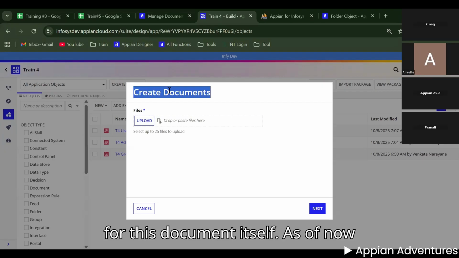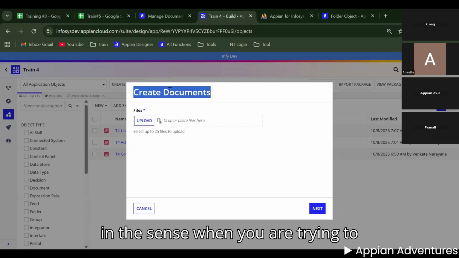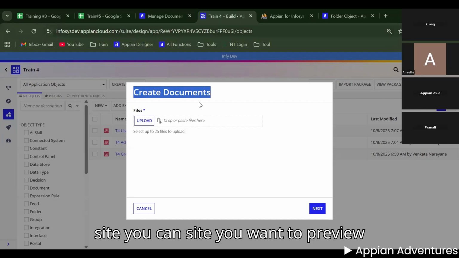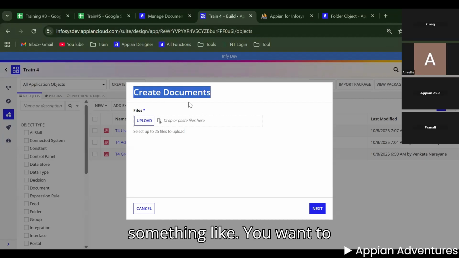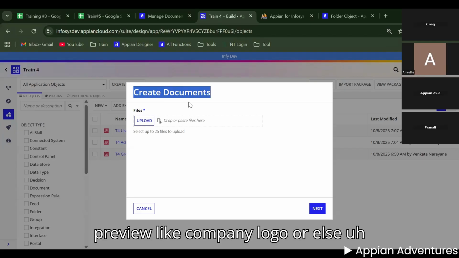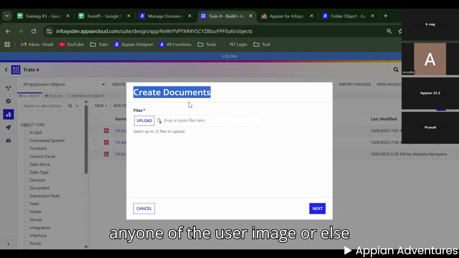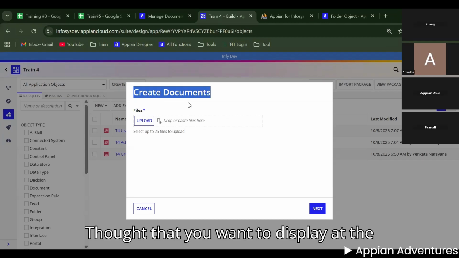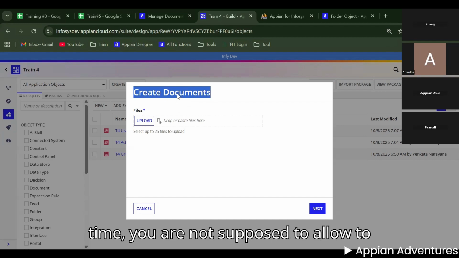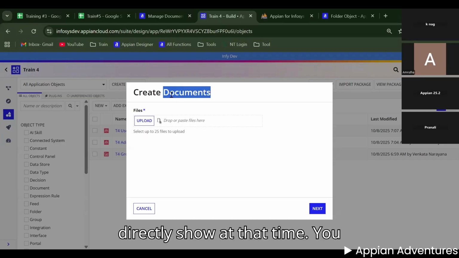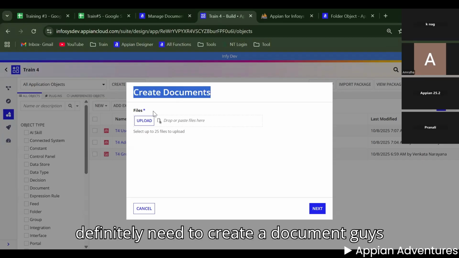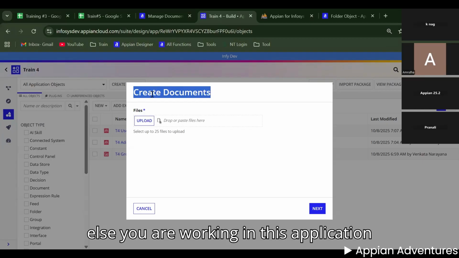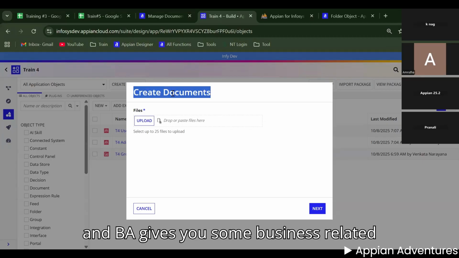As of now, why we use these documents is when you are trying to preview something in our application site, like a company logo or any user image or any chart you want to display. At that time you are not allowed to directly show it; you definitely need to create a document for that image or file. Or you are working in this application and the BA gives you some business related documents.